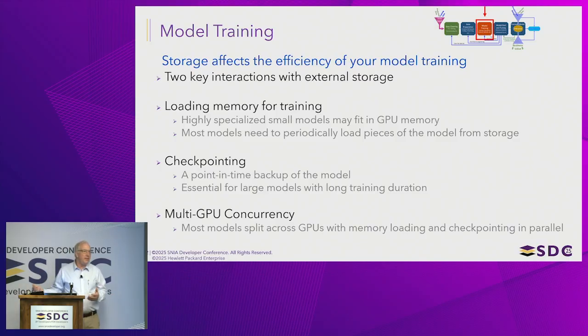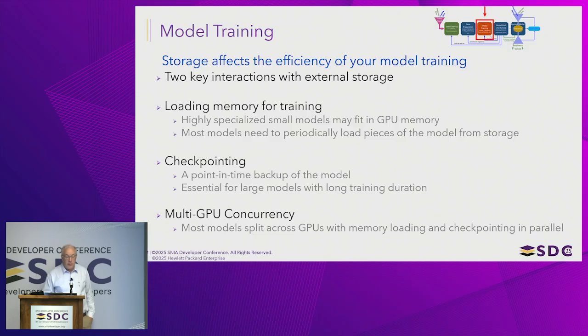There's a lot of phases of the model training that are running in GPUs, some in CPUs, using dynamic memory, RAM, HBM, and they're not accessing your persistent storage, but the persistent storage is still a critical process that's backing your model training and affects how well your model training is going to run.